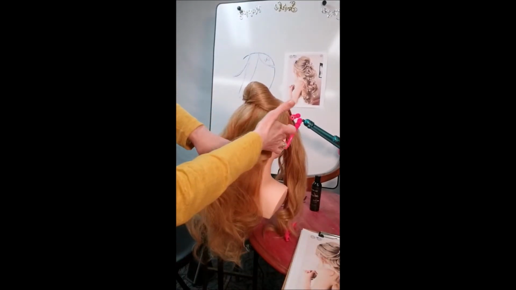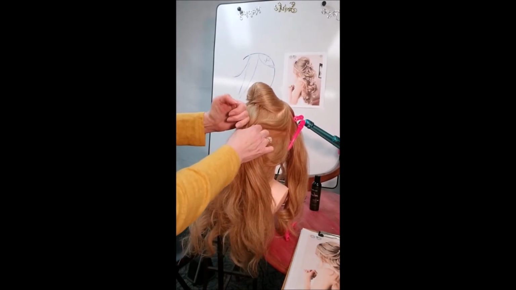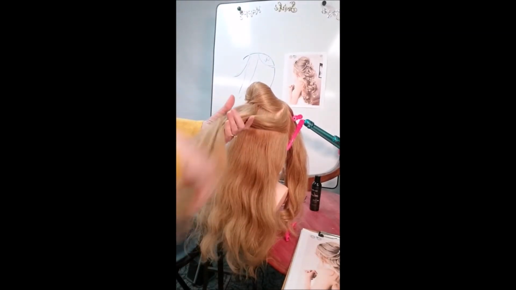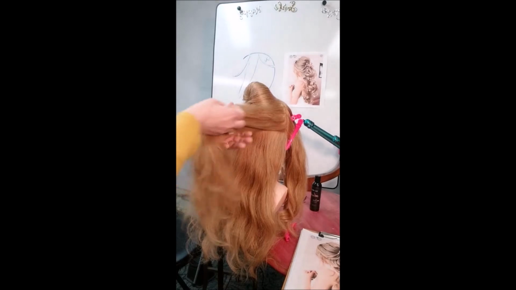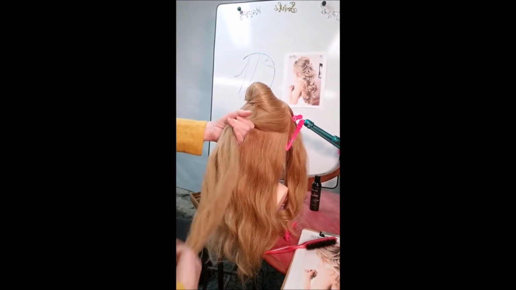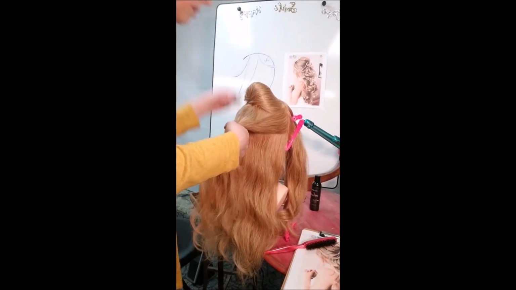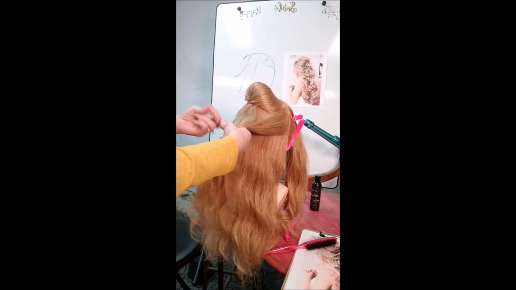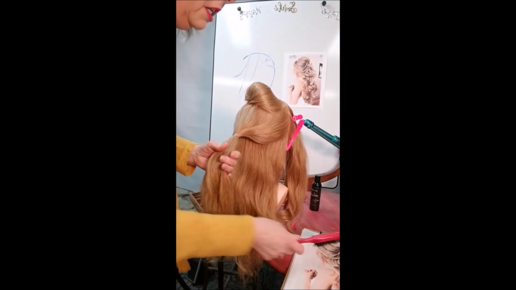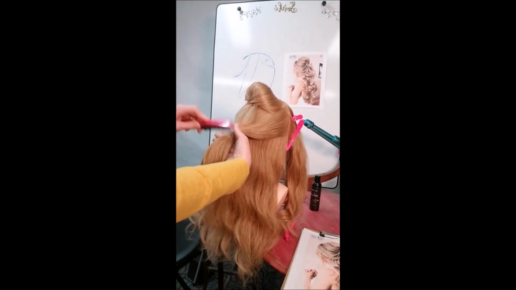So I'm going to gather this on both sides. And I'm going to add it in to the bits from my end. And so I just clean the edge. You clean your sections as you go. I'm going to put in a ponytail right here. Now I will say I don't get into products because every head is different. I can't tell you how to prep this head because your client's hair will determine the prep.